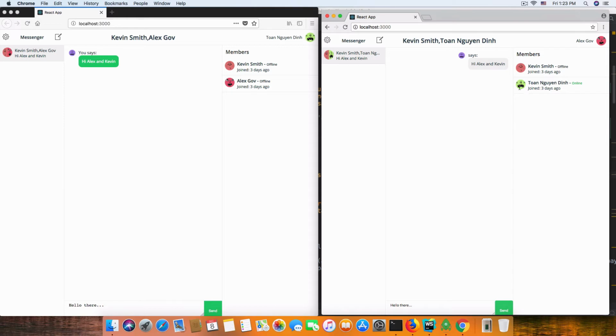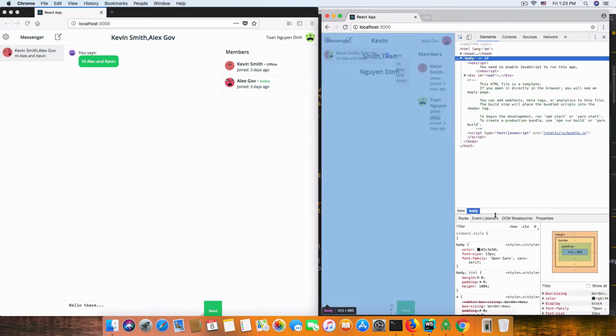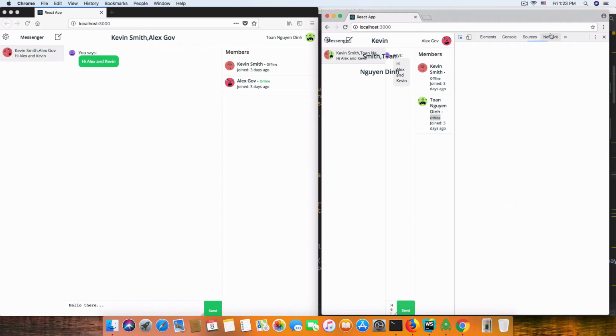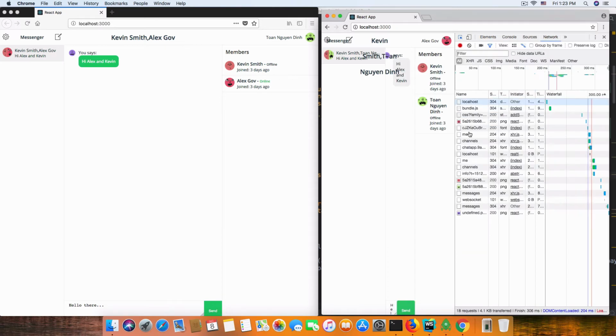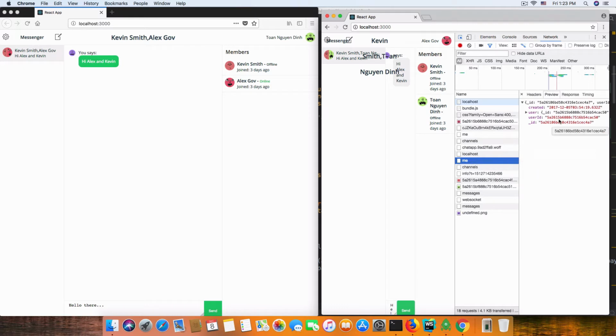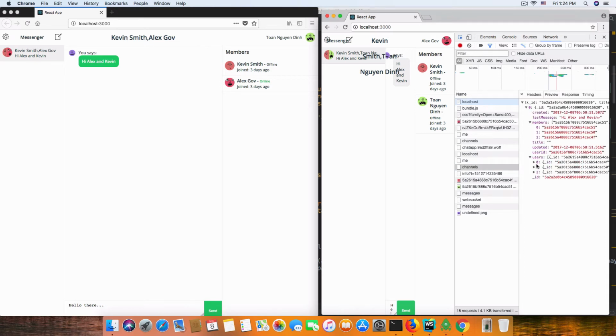But the problem is we need to refresh this, and it also works because now I'm still online, but after I refresh Alex, I become offline because we got a request in the network. Now refresh this, and the first thing requests me and verify user, and then refresh for channel, list all the channel and member, and we got the user.